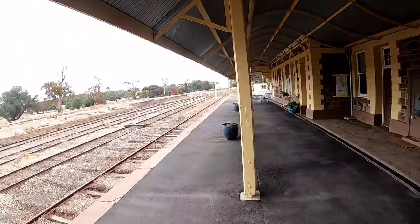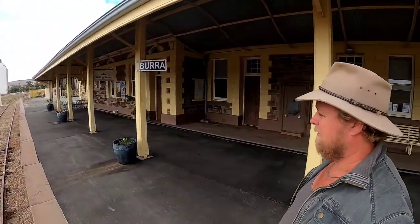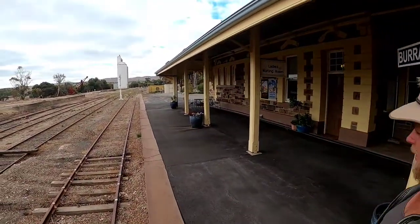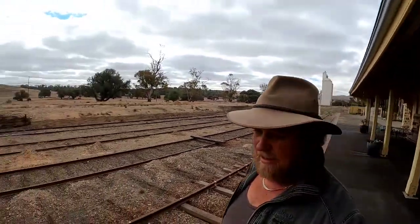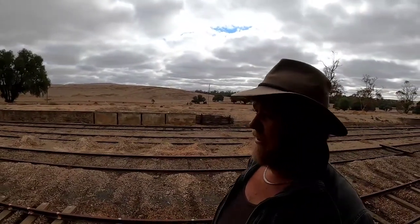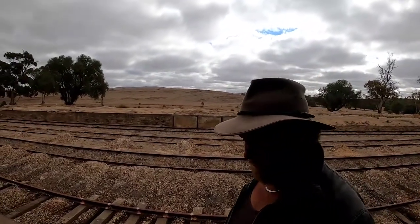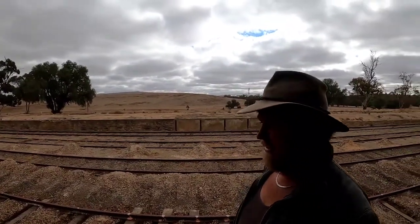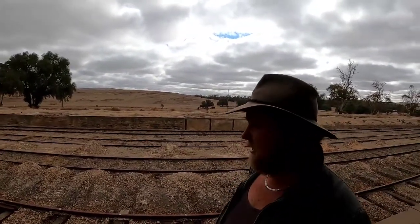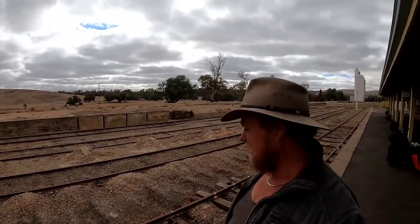He's done a great job of restoring it. They do have a B&B here too, breakfast and all that sort of stuff. So the B&B's in the back half of the building, just behind me there. And in the front half, he's got a little bit of a museum, a lot of the history on the train station and the town, and a few of the animals that are found locally. It's just a donation entry, just to help him out with the restoration of it all. Worth a look and a quick drive past on your way through to the mine lookout.